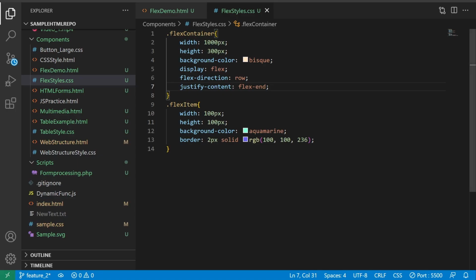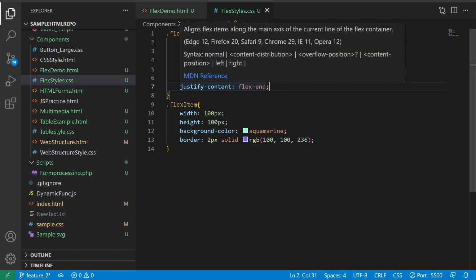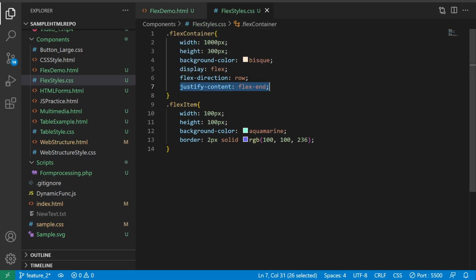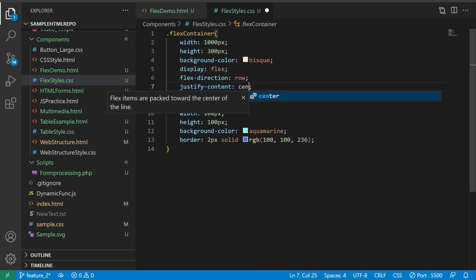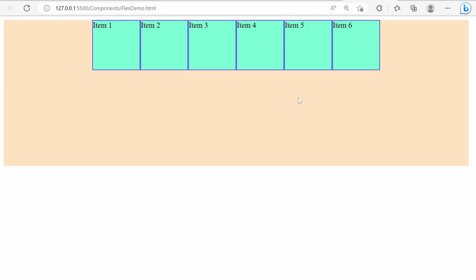So as a group of items, I'm changing their placement. If I put its placement as center, the whole set of items is now placed in the center. Now they are correctly centered, this point will be like 500 pixel, so they are correctly centered on the horizontal axis.